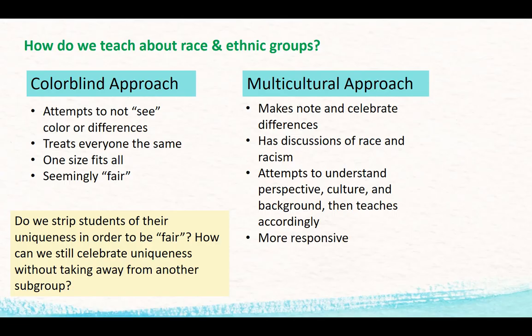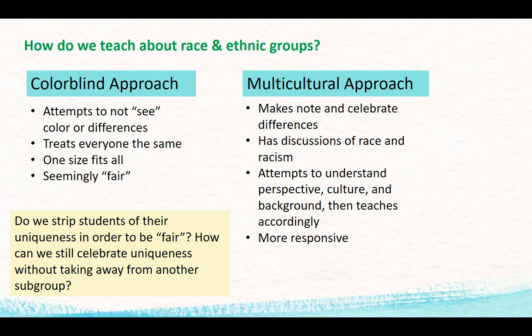All right, so now that we know the differences between race and ethnic groups, as well as the percentages that we're working with, how do we go about teaching race and ethnic groups? Because despite how large or small, or who's a minority or who's a majority, you're still probably going to have percentages of all students in your classroom of different race and ethnic groups. So how do we go about teaching these students?